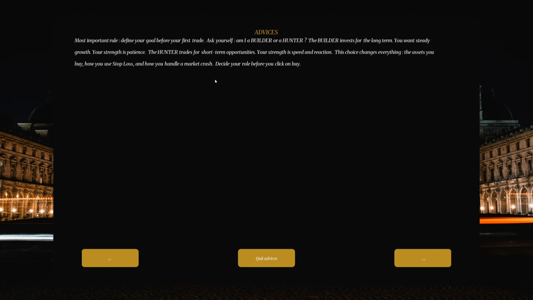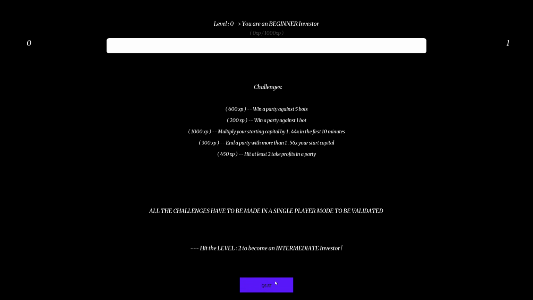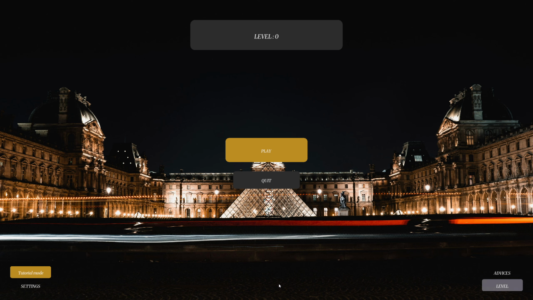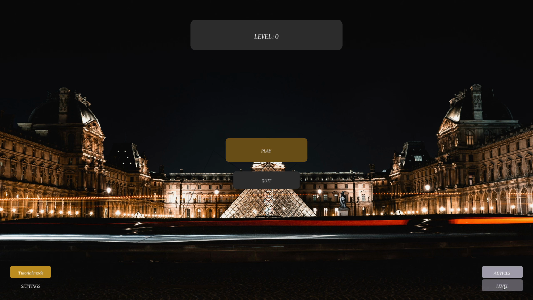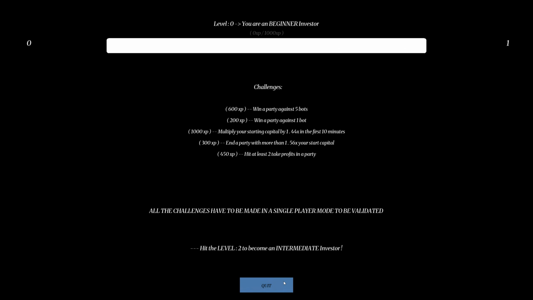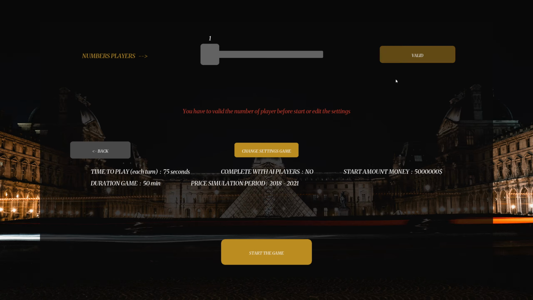For advice, maybe put images here, level. Okay, why these colors? Okay, I don't know why these colors are like a disco, but in my opinion, you have to do a simple button like this one. And in this build, in my opinion, you can remove these challenges because they are totally optional, because you can play the complete game.